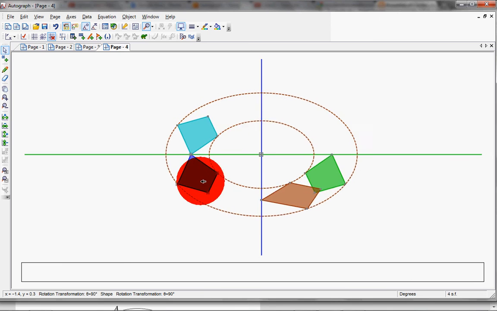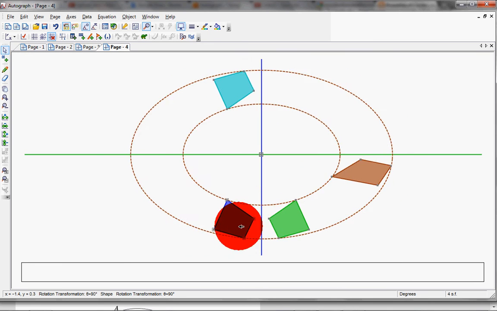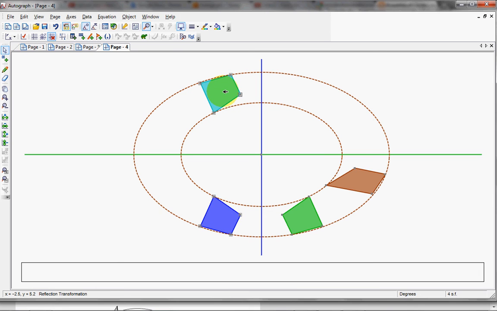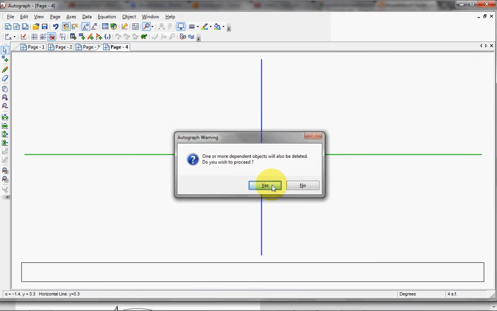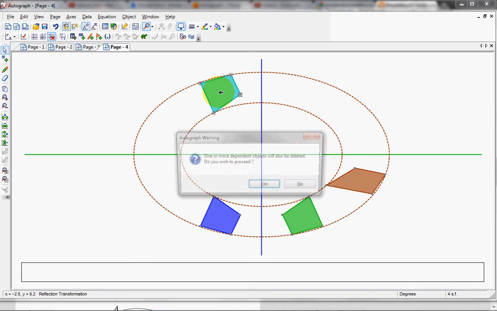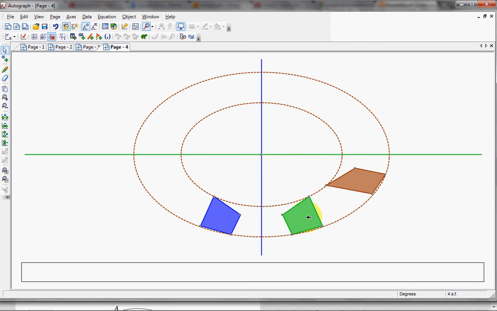And I can still move the shape. And I might have too many objects here. It's getting confusing. Okay, this is my 90-degree rotation. Maybe I'll just delete these other ones by selecting them, hitting delete. Oops, that's not what I wanted, so I'll undo. What happened there was my original object was selected, so that's something you need to be careful about when you're in whiteboard mode. So click away to deselect everything, then click the object I want to delete, hit delete. Okay, let's do it again with this horizontal reflection. Select it, hit delete. Okay, now I have my original object and the 90-degree rotation.